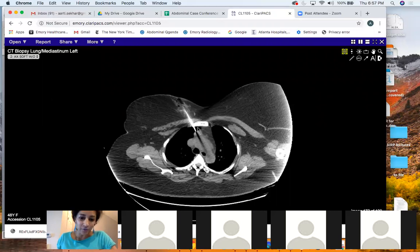Exactly. I often will use spacers so that my throw is not going to be far. So I would use a very conservative throw here, like a 1 centimeter throw. But then you wouldn't get good cores. Right. And also the other component is, even though you're trying to use the spacer and you're trying to be very careful, unfortunately, patients love to move and cough, and also all these big vessels move a lot, they basically pulsate. So sometimes there is more motion than you would expect. So yeah, I'd rather have a little bit more safety.